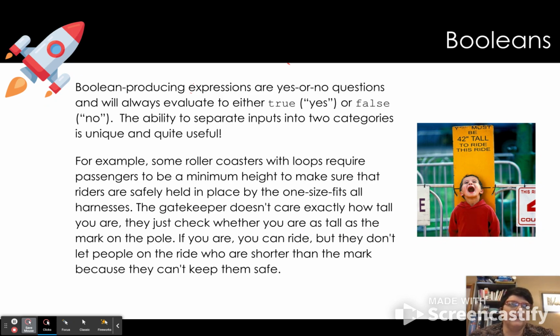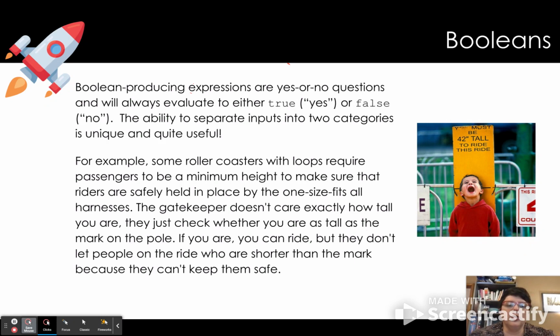And programming can separate things into two categories. Right now, it's going to be super straightforward and basic and math related, but you can get into two different groups. So, for example, in this problem, it's talking about the height of a roller coaster rider. You need to be a minimum height to make sure that riders are safely held in place.